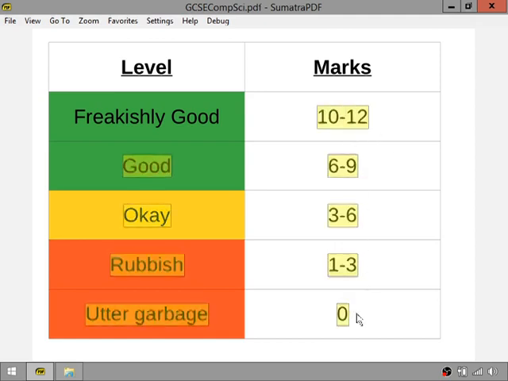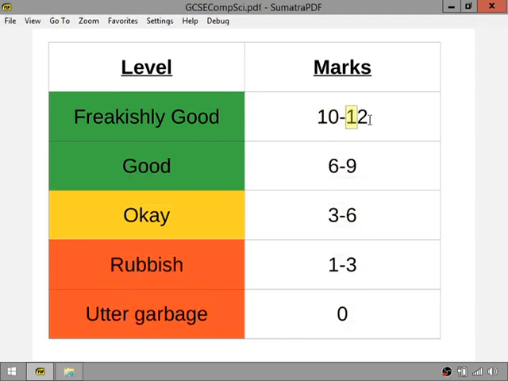And see this column on the right where we've got between 10 and 12 and 1 and 3 and all that kind of stuff. This isn't really what's followed. I mean, you might have an exam question that's out of 12 marks, but we're not really looking at the number of marks. Usually the examiner just decides whether your work is going to be good, okay, or rubbish. So really, no matter how many marks your question is out of, your examiner is just going to be thinking, is it good, mediocre, or garbage? Just 3 levels is what's going on, really.